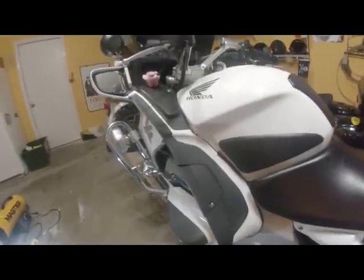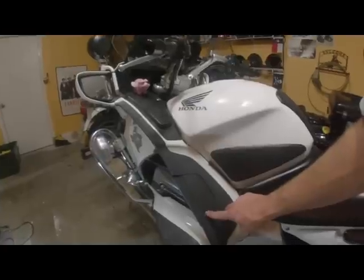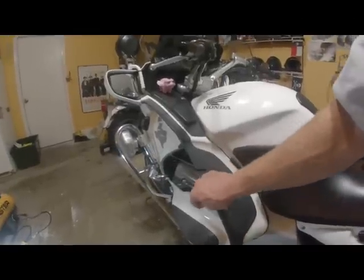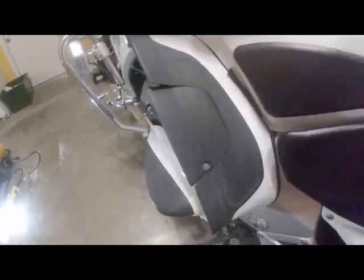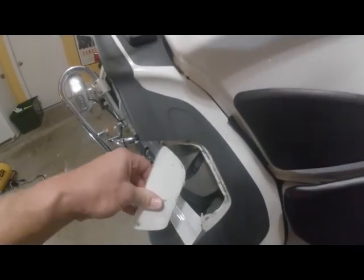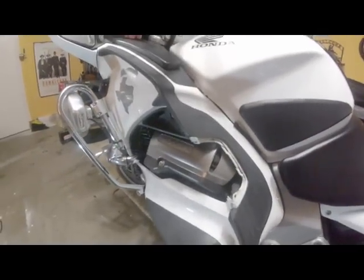The first thing we have to remove is the trim cover and access panels, which are located on either side of the motorcycle. Right here. So what you'll do is you'll remove the pin. It's supposed to be a pin here. Mine's gone, so I have a screw. You'll remove this pin, you remove this rubber piece, then you remove the access cover. Okay, I've removed the pin, removed the piece of plastic, remove this access panel, and it's the same thing on the other side.